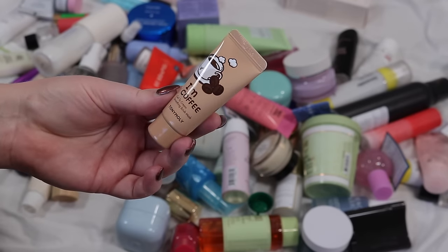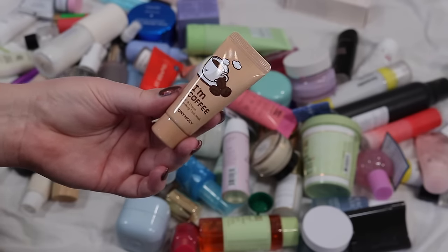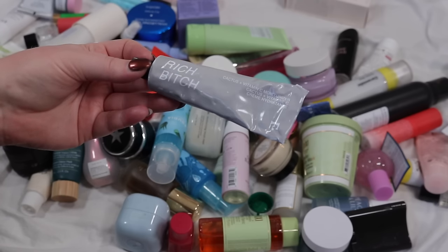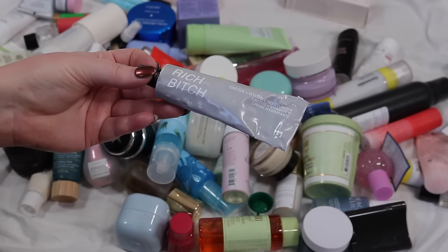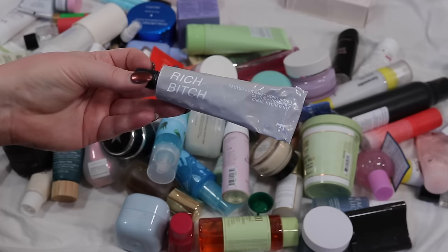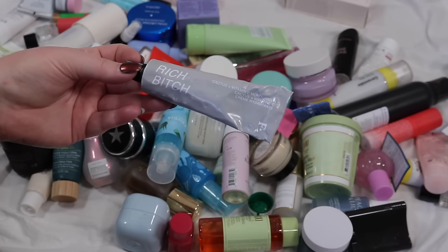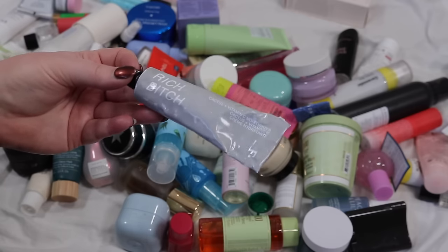I have this little gift with purchase from Tony Moly — it's a gel to cream scrub mask. I haven't opened it, but I have so many of these types of scrub products so I'm going to pass it on. This next product is from Freck — the Rich Bitch hydrating cream. It's supposed to be really thick, but I don't even find it that thick on my skin; it doesn't feel as supple as I want. I got it from Ipsy, but I'm going to pass on this one. When I think of a really rich moisturizing cream, this does not come to mind.